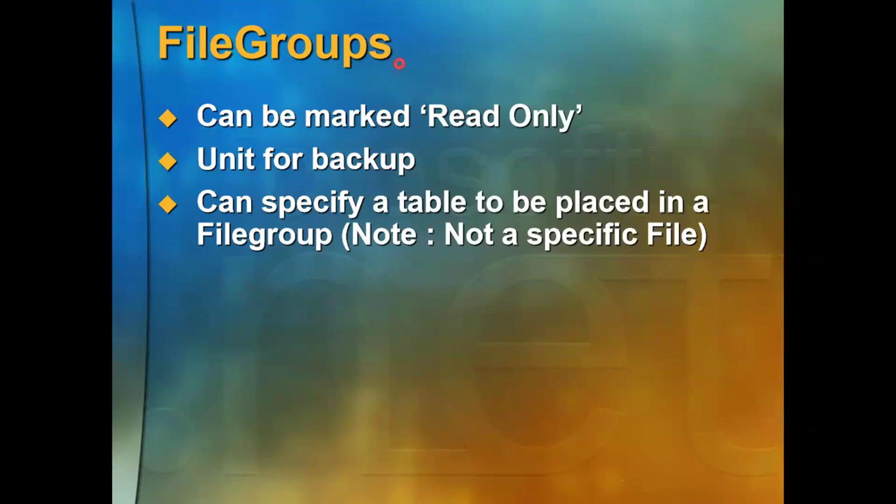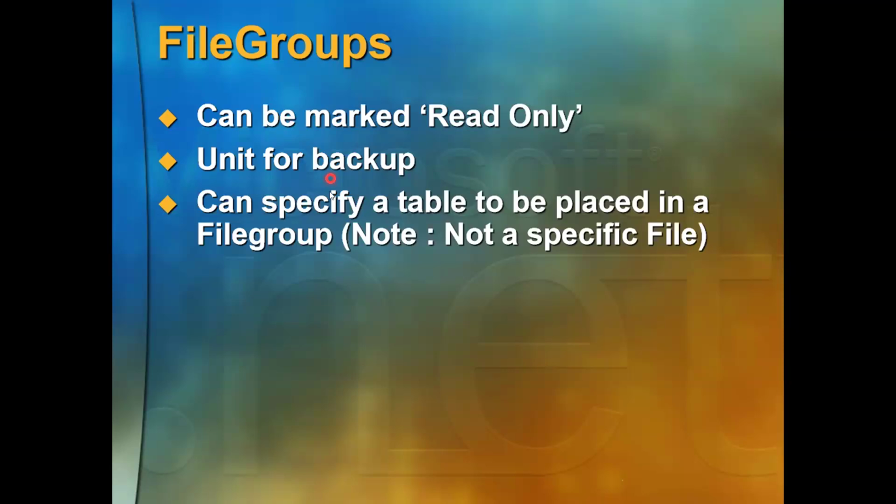Now, what about file groups? File groups can be marked as read-only. So you can have file groups which are read-only. It is the unit of backup. That means when you do a backup, you can specify I want to backup at the file group level. You can specify a table to be placed in the file group. We can specify which table can be placed in which file group, but you can never specify the file.